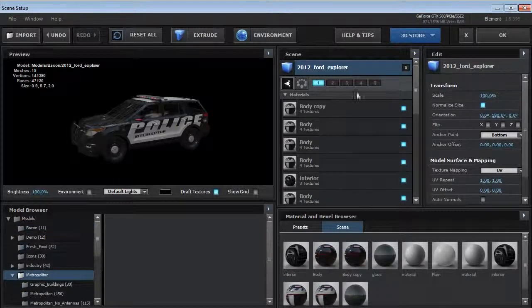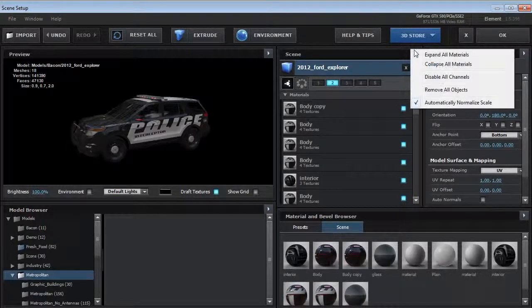Another one if you're switching between groups, so especially with our new Metropolitan pack, there are a ton of different buildings and things, and you want to switch them to specific groups. If you hold down Alt while you click on a group, it'll switch it to that group instead of toggling it. So right now, you click on a group and then you unclick another group. So if you hold down Alt, it'll just swap it.